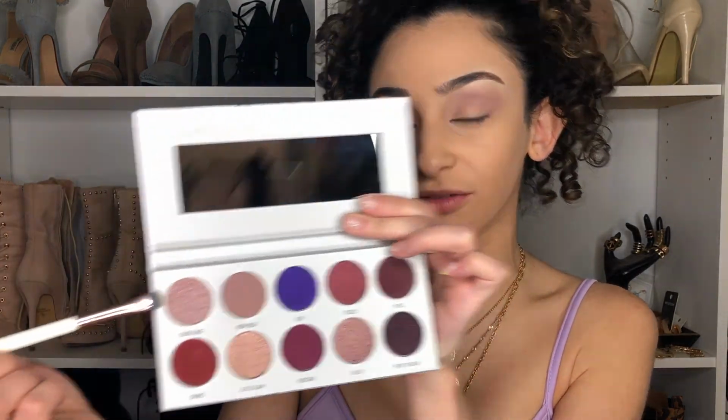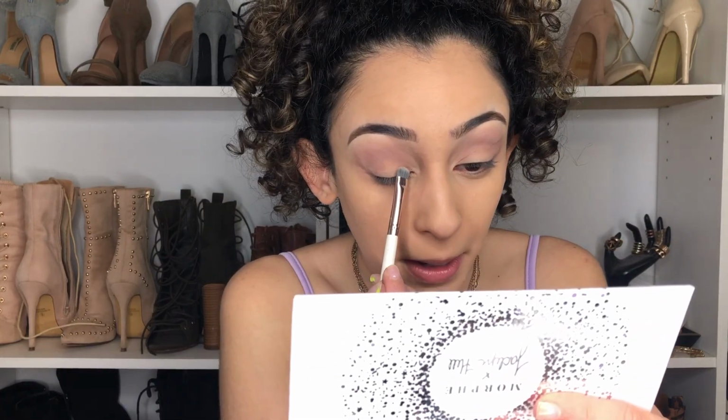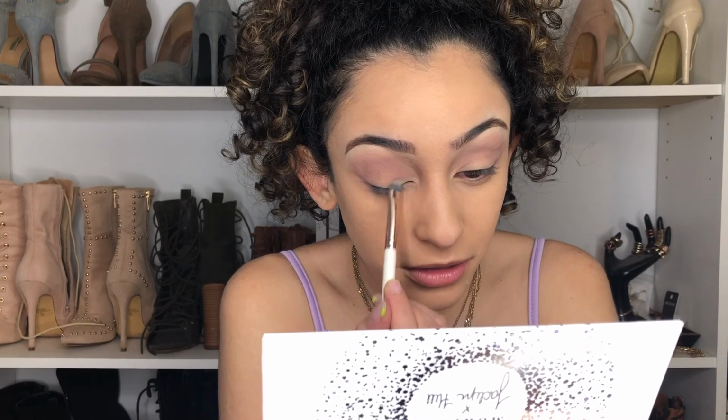So taking a flat shader brush, I'm going in with the color Bling Bling right here, and I really want to make sure I pack it on to the lid. In the picture she has very glossy, blinged out eyelids, so I think this color would be perfect for that. So I'm just going to take it and pack it on right here.